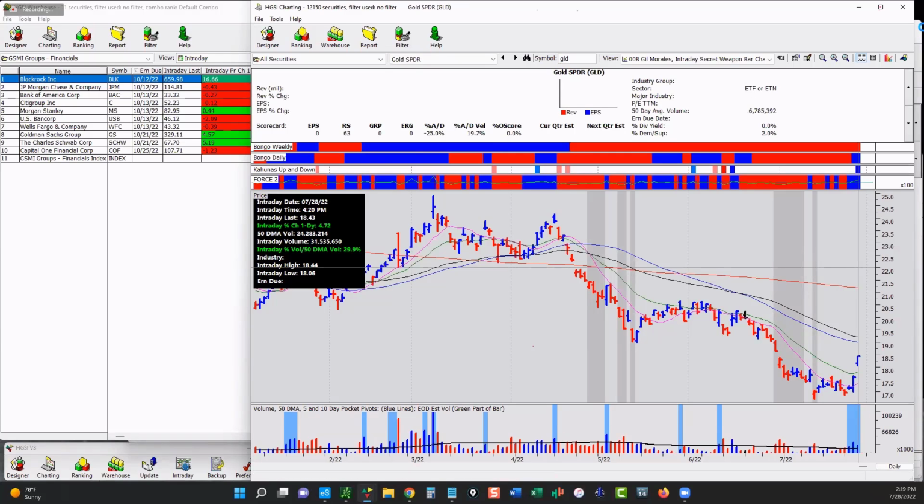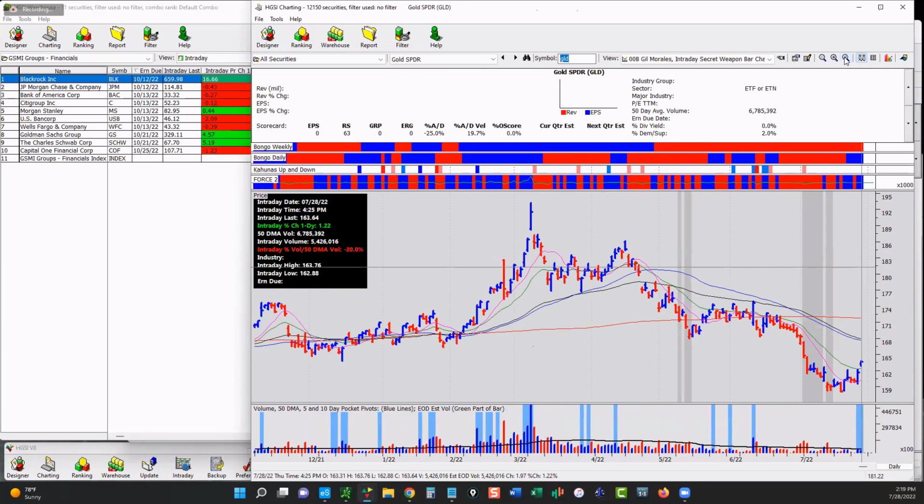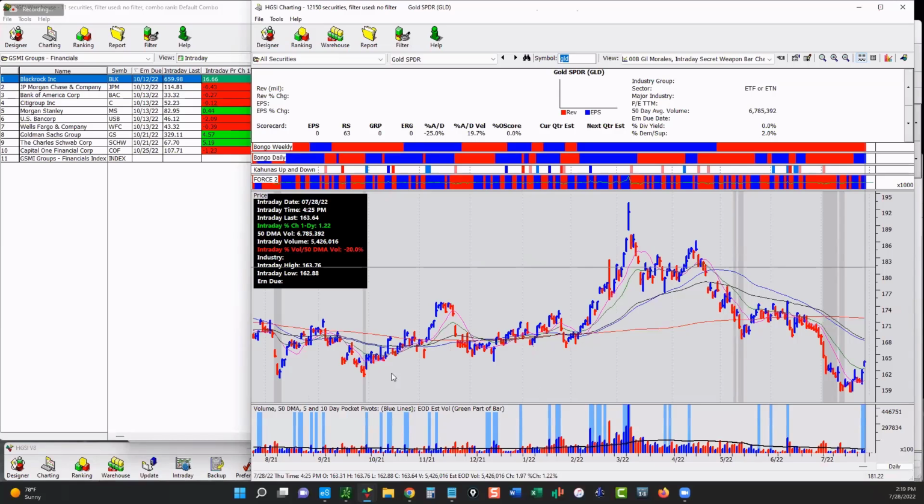The other thing is, I'm going to reference the GLD. If you look at the lows here, if we take, I believe, this low and this low, the low here is 160.68. The low here is 160.97. You undercut both of those lows last week, and now this week you've rallied back above them for the second time. This one is sticking a little bit better, so that is actually a long entry point.